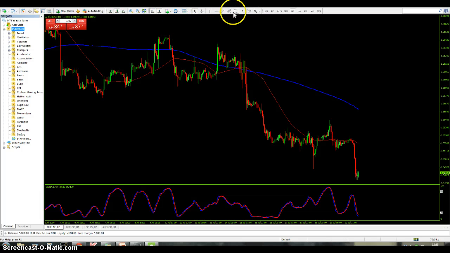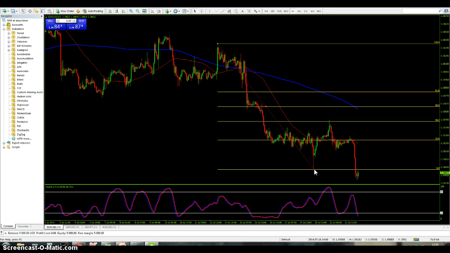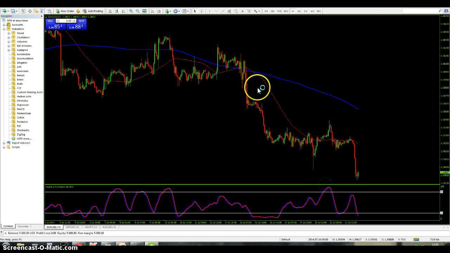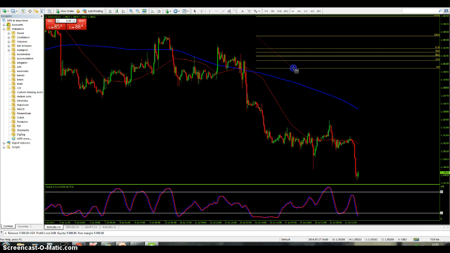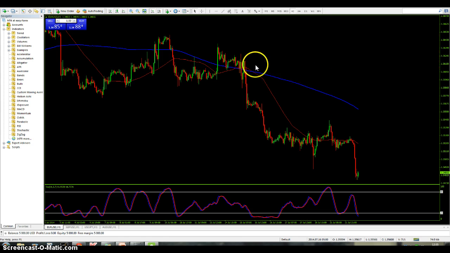Some of the tools that you get vary from broker to broker. Most will come with Fibonacci retracements. Some you can modify a little bit more than others. Some you won't be able to modify at all. I like to add levels in, as you can probably see here in the Fibonacci. There's a level in here, 78.6. A lot of brokers don't add this, but I advise you to add it because it's still a very significant number to add to Fibonacci's. But I've traded with brokers who don't give you the option of adding new levels.